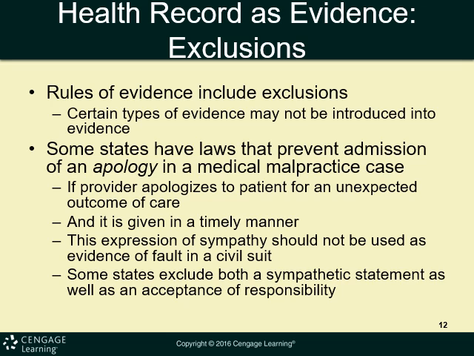The categories being those offering a full apology, both an expression of sympathy and admission of responsibility, and those offering a partial apology, an expression of sympathy alone. For purposes of understanding the role of apologies in litigation, the concept is that an offer of an apology given in a timely manner is going to decrease the number of medical malpractice lawsuits.